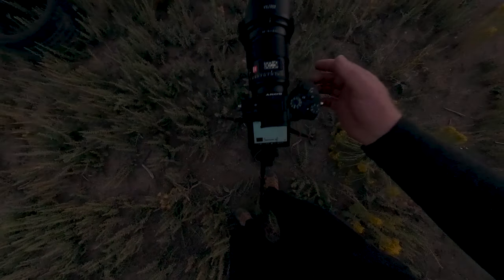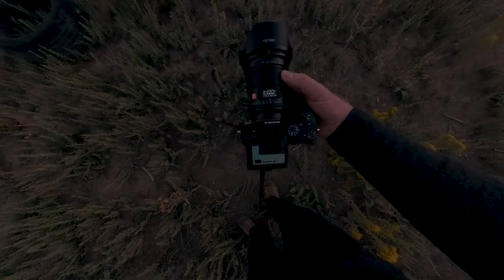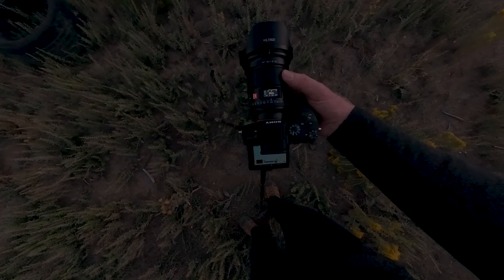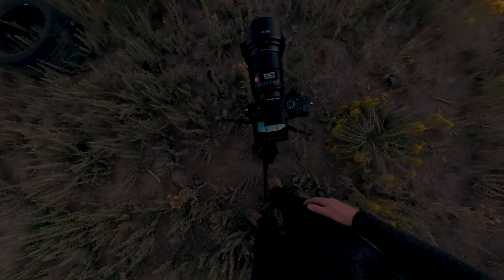Okay, so here's how I've learned to focus this lens. You can see there's a little window up here. You don't have to have that, but I've got this set to manual focus. And you can see that it tells me how many meters away the focus is. What I found by testing at home, and you can use this with just about any lens, is you just keep rotating it slowly until you get to see that infinity. So it goes 15 meters, 30 meters, and then infinity. And right there, when it first touches infinity, stop. And I'll check it before I start anything.